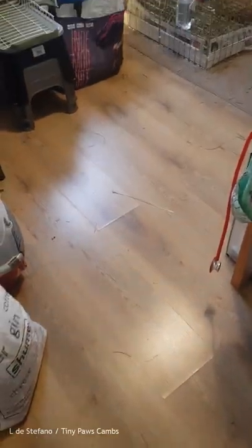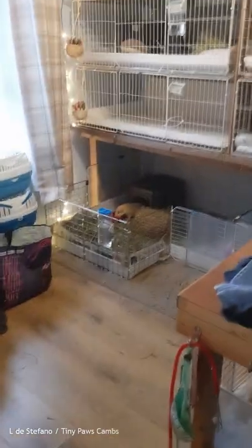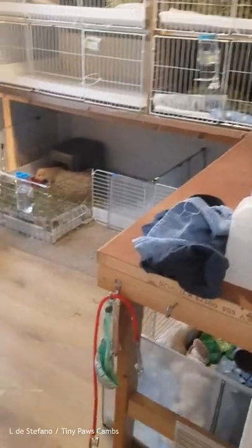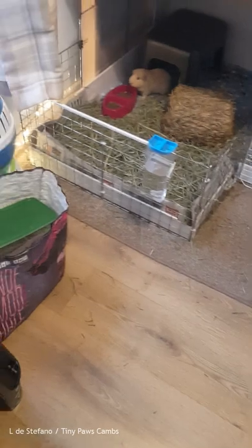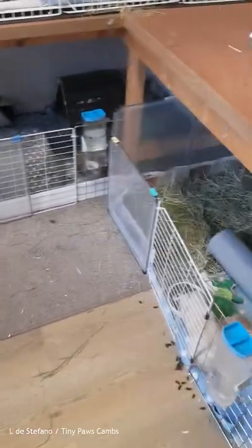Here we get through a lot of hay. The hay is stored the other side of the room and inevitably we end up with hay all over the floor, all around the cages, all in the cages, all through the rest of the house - in the bath, in the sink, everywhere. The hay gets everywhere. This was completely clean yesterday and you can see it's not so clean now.